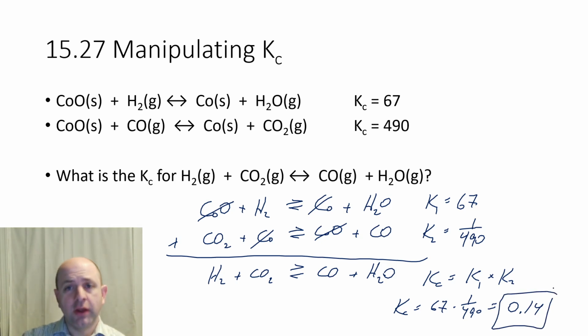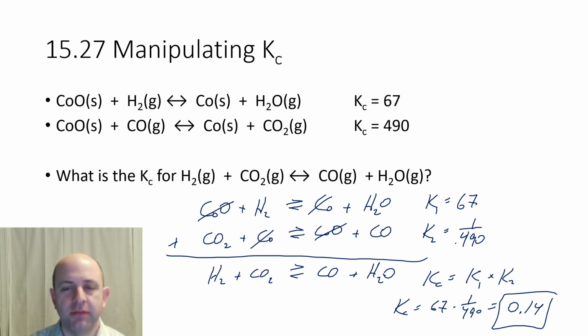And so we say, okay, it's less than 1. That means this reaction will not favor the overall products. It'll favor the reactants because it's less than 1. It's because, when we reversed the second one, we got a real small equilibrium constant there. That one's going to favor reactants a lot for that step.